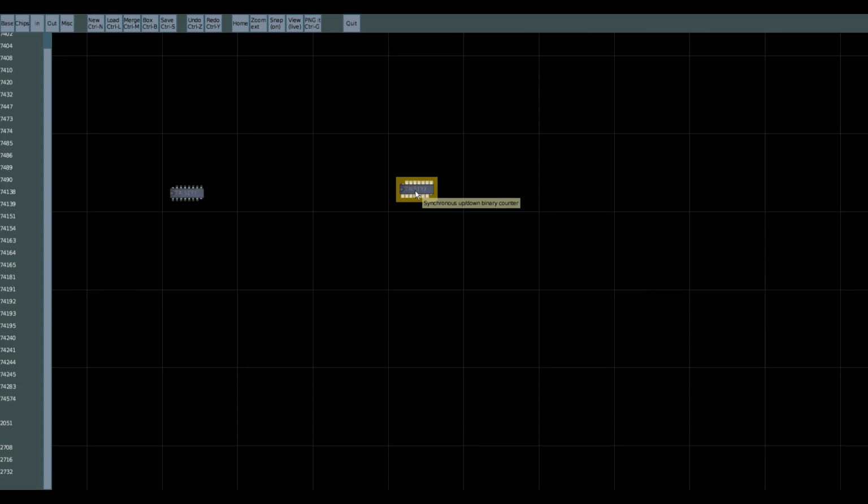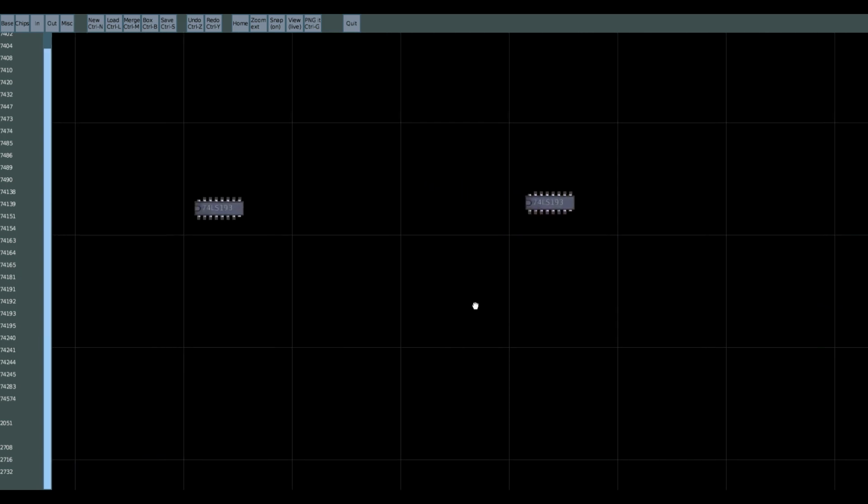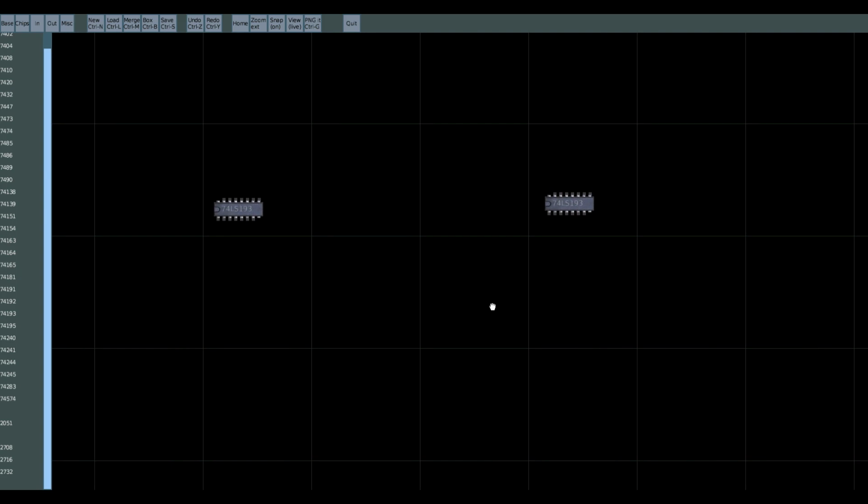So on the left hand menu we're going to scroll down in our chips. We're going to go and find the 74193, and we can drag and drop it, and we're going to get another one because we're going to need 2 of them to make 8 bits, and we'll drag and drop the other one over there. So we can actually use the scroll wheel to zoom in, and we can use the mouse to click and drag in and out.